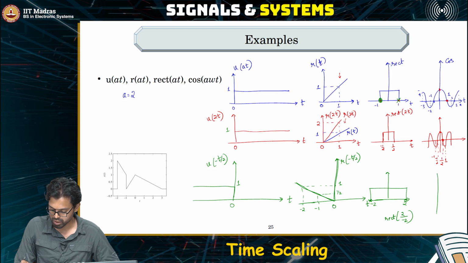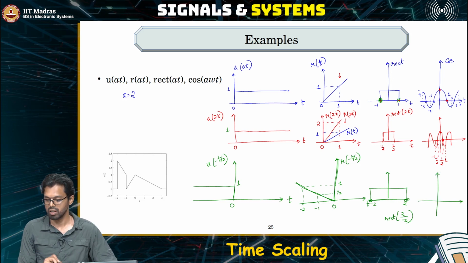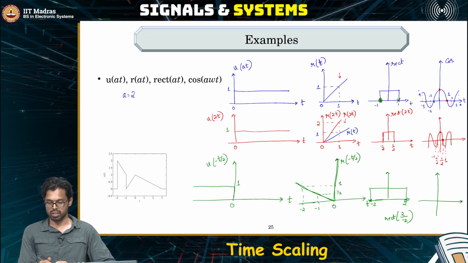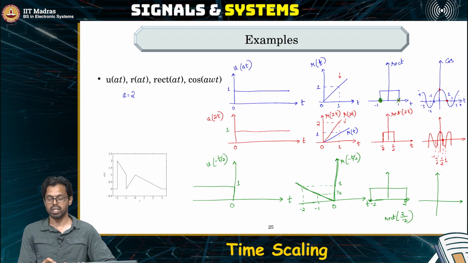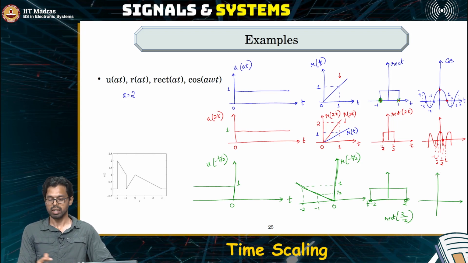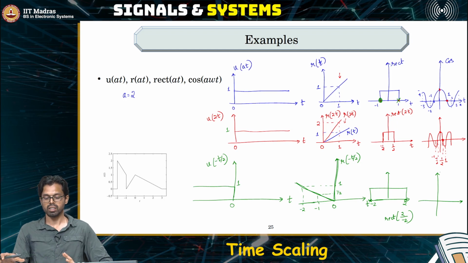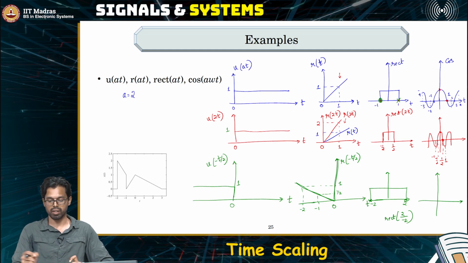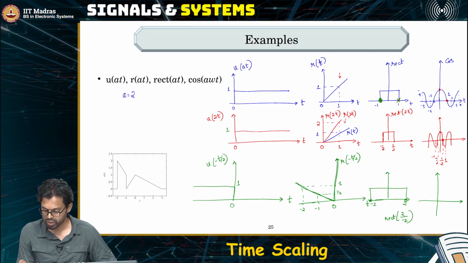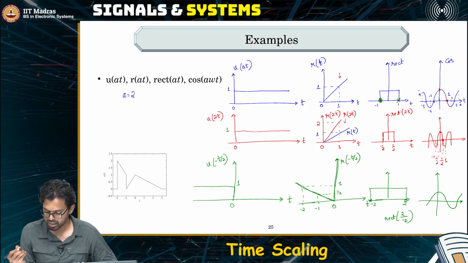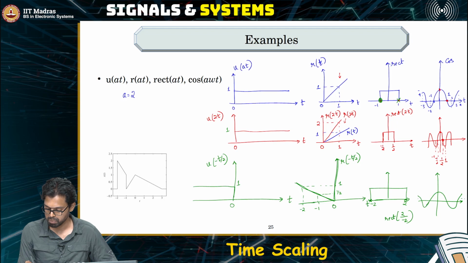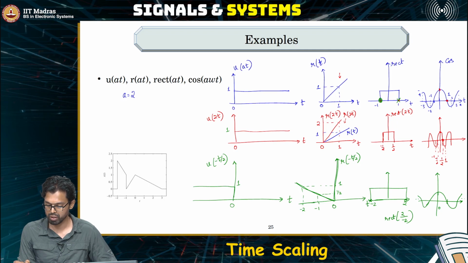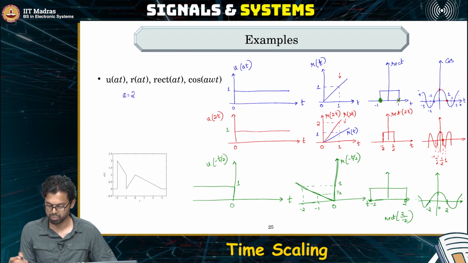Same thing happens even for the cosine function, because remember, cos of minus omega t is equal to cos of omega t. In other words, this is symmetric about the origin. So even by putting in minus t or putting in a value of a which is negative does not change the direction of the signal, meaning time reversal does not change the shape of the signal, but it can only get expanded or compressed. So in this case, it is going to get expanded. So you'll have something like this, and of course it's going to keep extending on both sides. So the 0 point will remain as such, and this point will be 2, and this one will be minus 2.